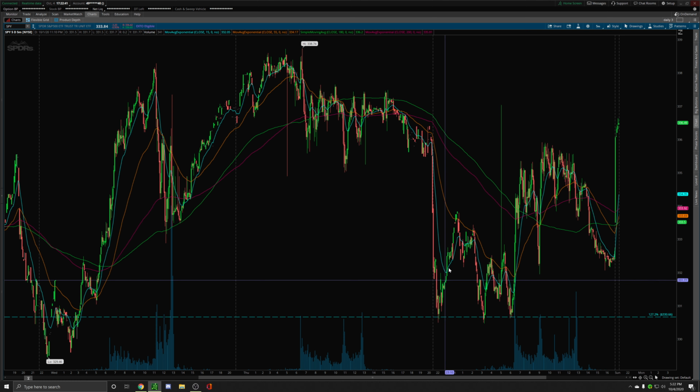So you could kind of see how Fibonacci levels, for the most part, are well respected, and how they can really help you determine your entries, right? So that's one thing to keep in mind. So as long as we keep testing 330 and bouncing from there, I'll be entering calls. If we break below that, might go short for a quick scalp. But that's that. I hope that gives you kind of an idea of how to approach SPY with Fibonacci retracements.